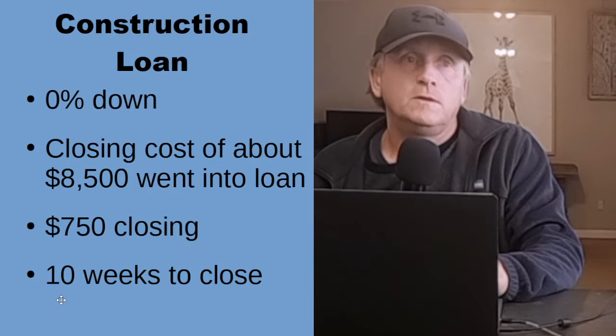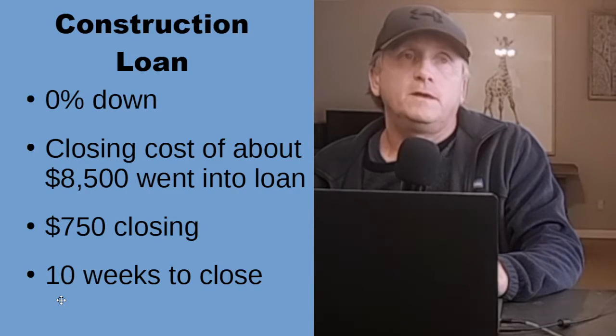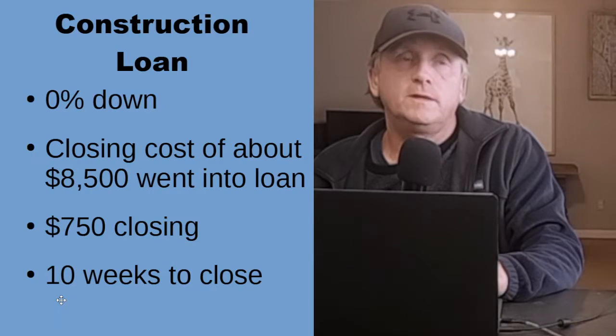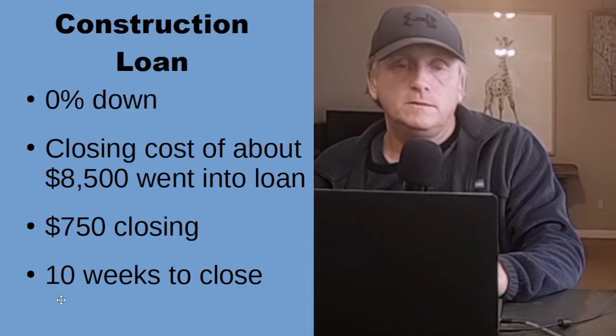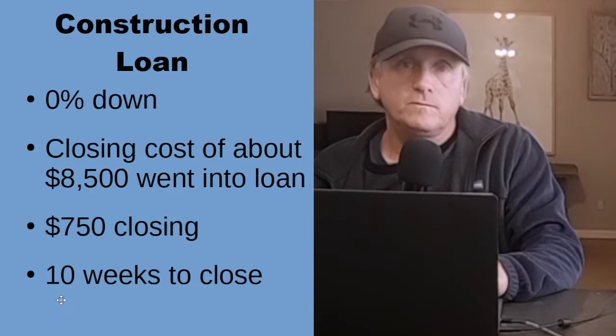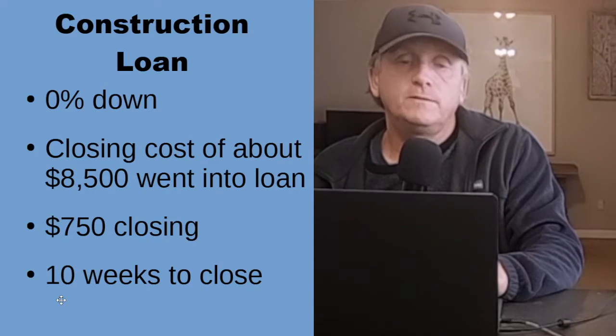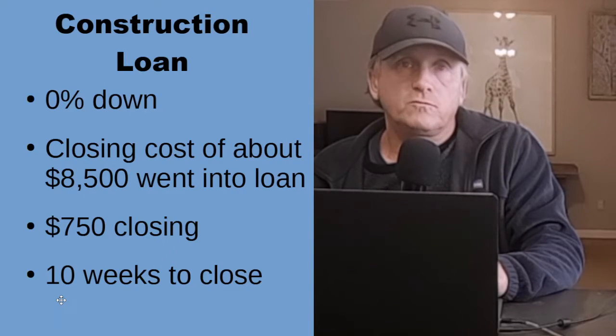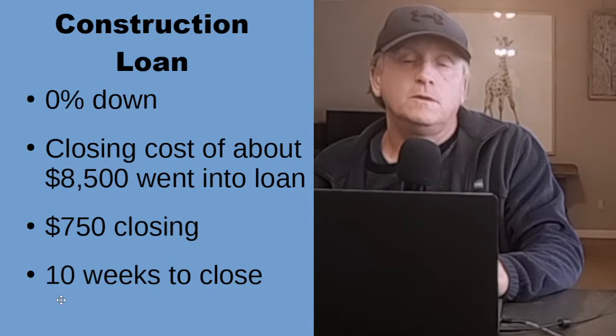If you can roll a fifth wheel on it and just live on it for a while, make payments on it, try to get it paid down. They give it to us at 0 down. Now the closing costs, even for a local credit union, were about $8,500, but they let us roll it into the loan, so we didn't have to come out of pocket. Otherwise, we'd never be able to afford it.